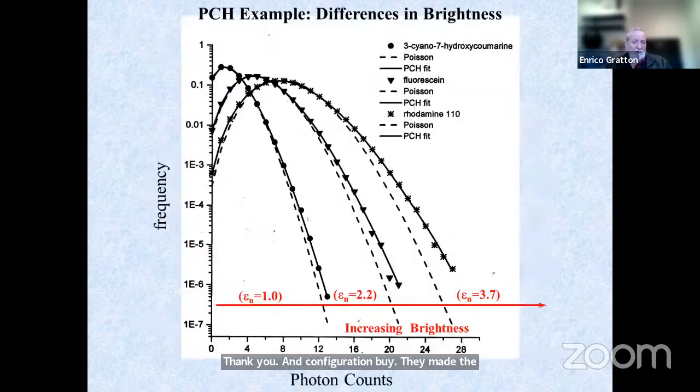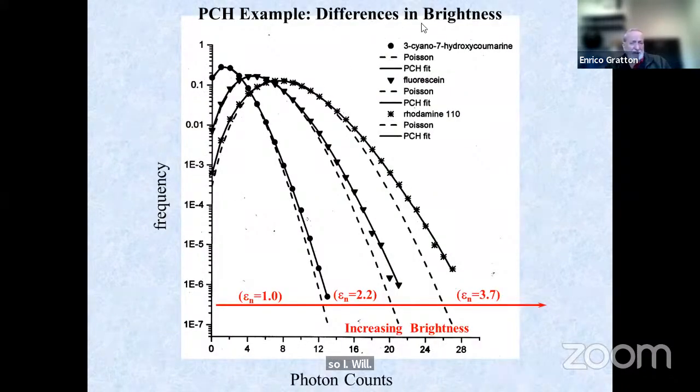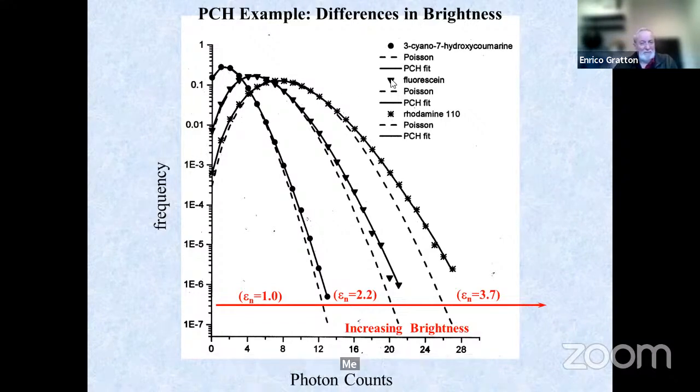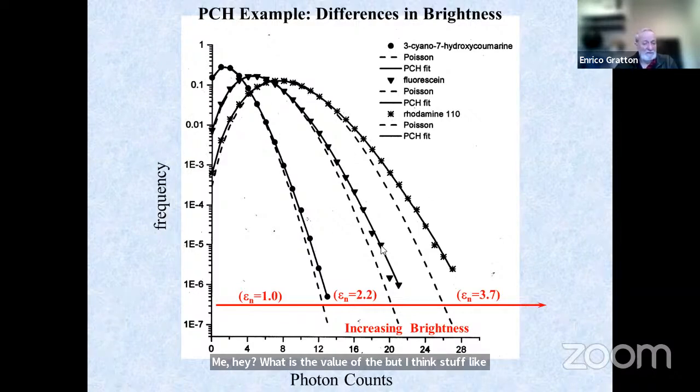So first of all, the brightness of the particle, which is counts per second per molecule. If we compare with the Poissonian that is the best fit of those curves, we have, for example, fluorescein, which is the triangle, and then we have rhodamine, which is brighter, and then we have a different particle. And you can see that all those curves are different. Now, if you are able to tell me the value of the brightness of a particle from the number of the particles, this is very difficult from those curves that look very similar.